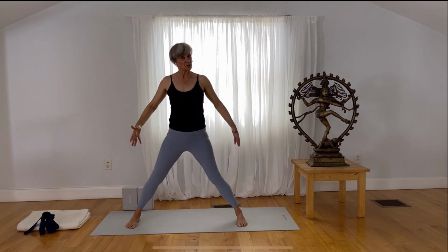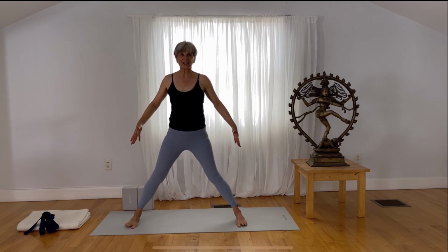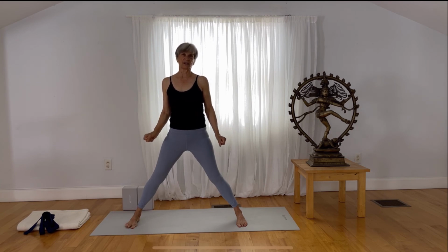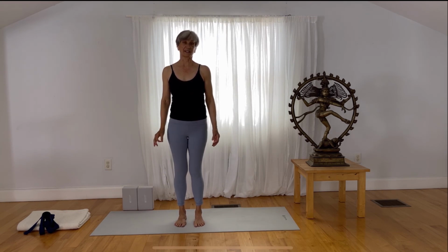So now when you come to those wide-legged stances, you know the actions that you need to do to ensure that you strengthen the ankle area in yoga poses. It's just one more way to refine your yoga practice.